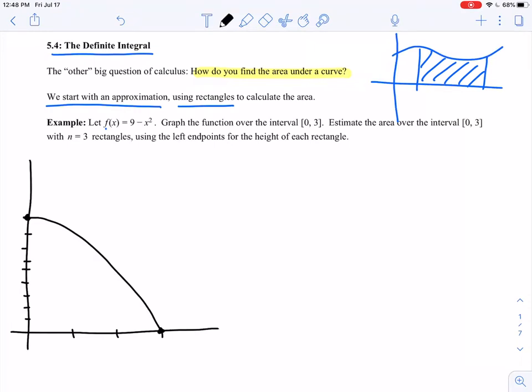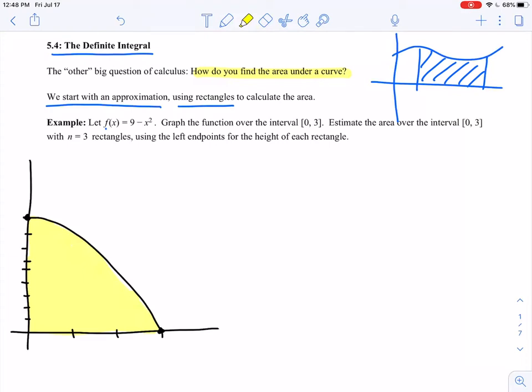So we want to estimate the area over this interval. So we want to estimate the area between our function and the x-axis. We're always talking about the area that's caught between our function and the x-axis. So I would like to estimate what is this yellow shaded area. If I could know exactly what it is, that'd be great. But we're going to start with just an estimate here because it's a pretty tough question to answer.